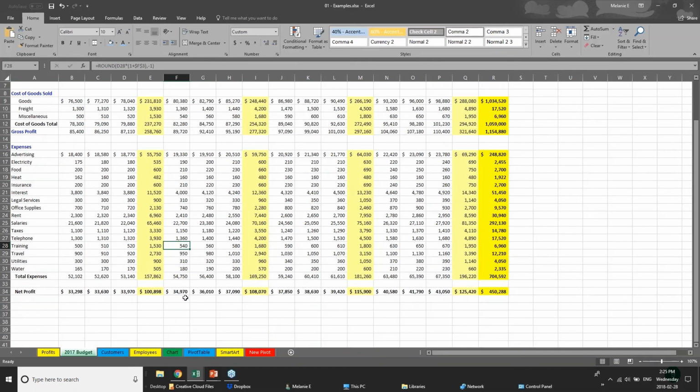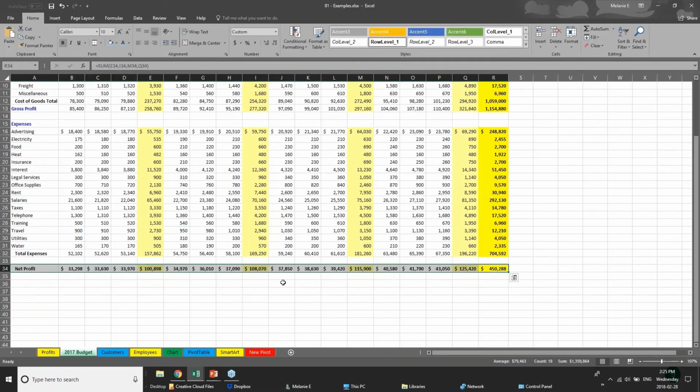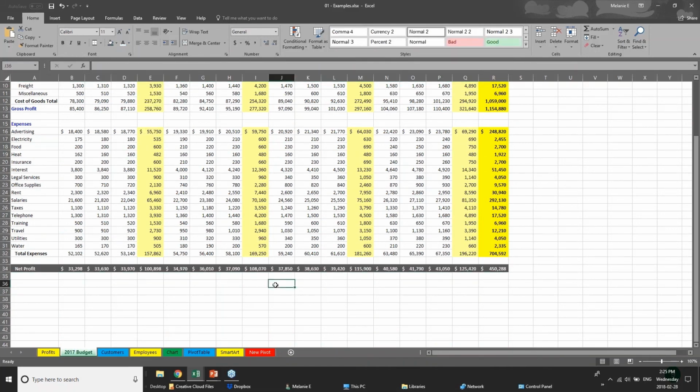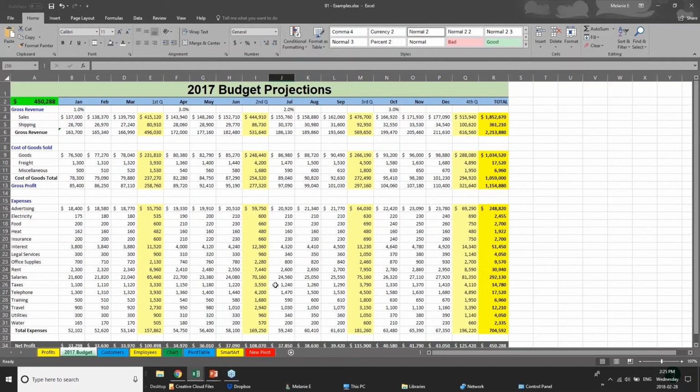I find it really helpful, especially when you're doing worksheets with financials, to create a nice bold filler at the bottom for totals so that people can clearly see the final numbers. I also find adding really clear coloring at the top so that you can see what your column headings or row headings are really helpful.